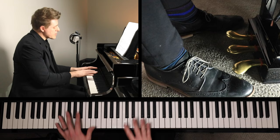When students are really struggling with sight reading, I will make them only look at the music and they say, well, what if I lose my place? What if my bench position changes? I say, then you align yourself.